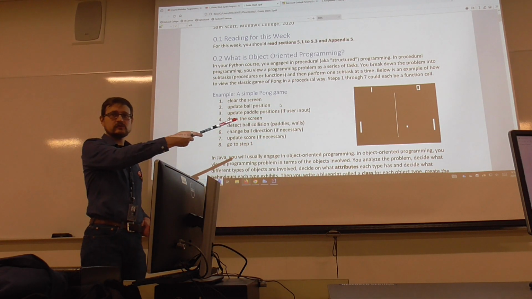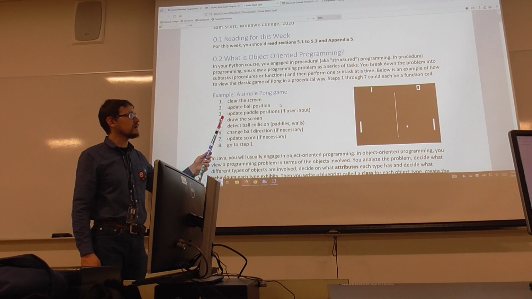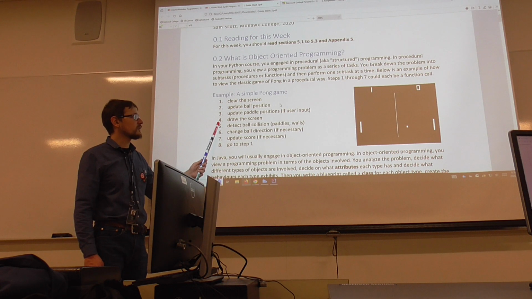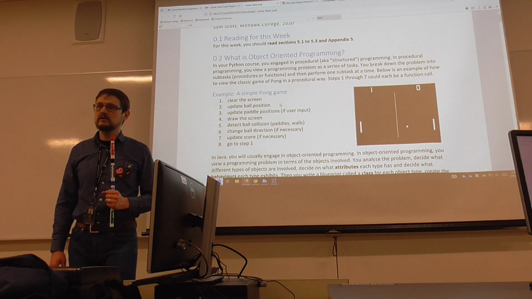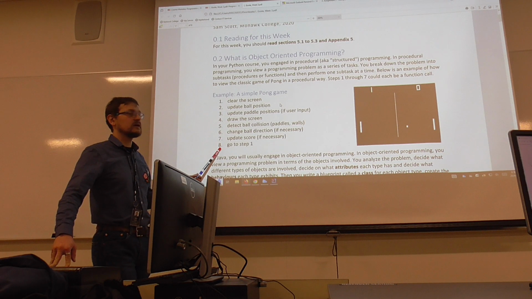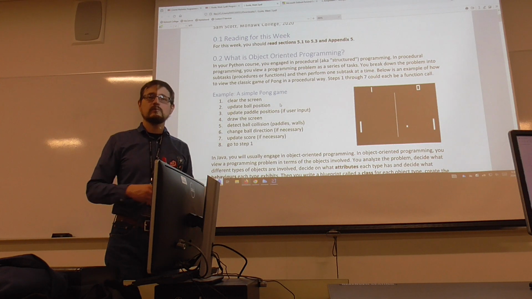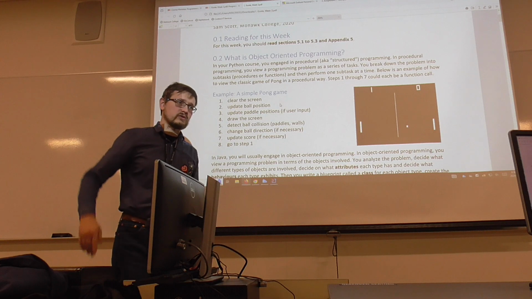First, you clear the screen. Second, update ball position. Third, update paddle positions if user is given input. Fourth, draw the screen. Fifth, detect ball collisions. Sixth, change ball direction if necessary. Seventh, update score if necessary. Eighth, go to step 1. Something like this, right? Procedural: do this, now do that, now do that.